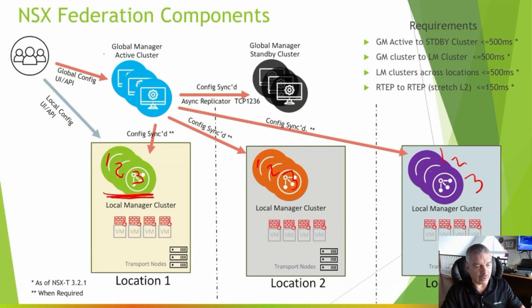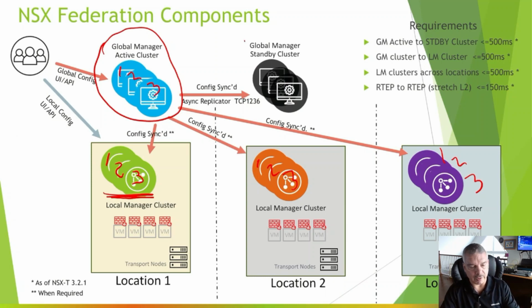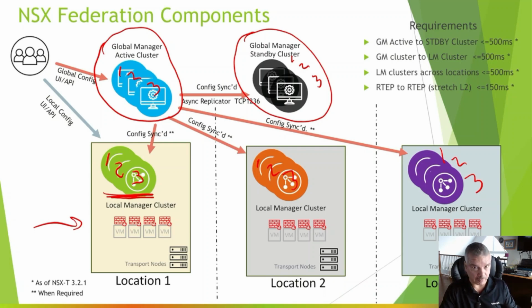Then we have this concept called a global manager. And again, you'll notice there's a cluster of them. So you'll have 1, 2, and 3 global managers. And you'll notice over here as well, there's another global manager cluster, but these are standby global managers. And there's 1, 2, and 3. So if I do the math here, 3 times 8 locations is 24, plus 6 is 30. So this thing has a fairly hefty footprint, okay, with just managers alone.